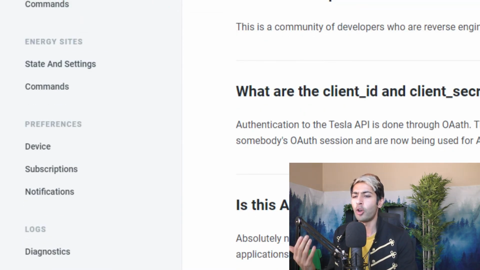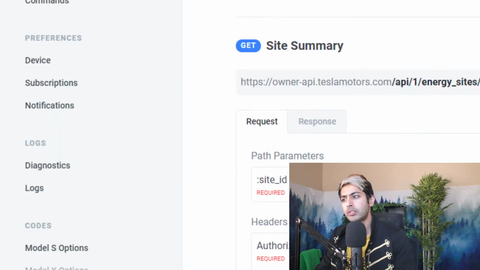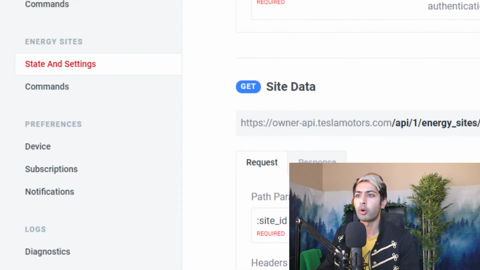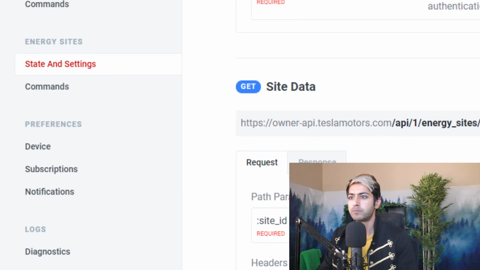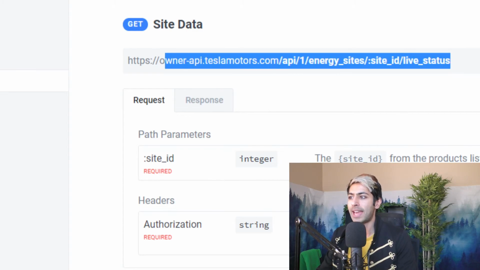If you look at all of the endpoints, like let's see, state and settings for energy sites. What this is going to do is show us parameters and links for all of the Tesla API endpoints. This is going to give us live status site data.